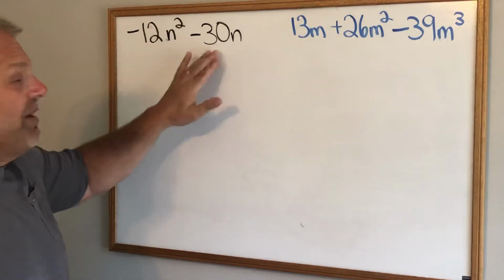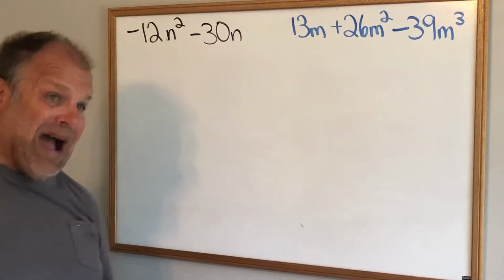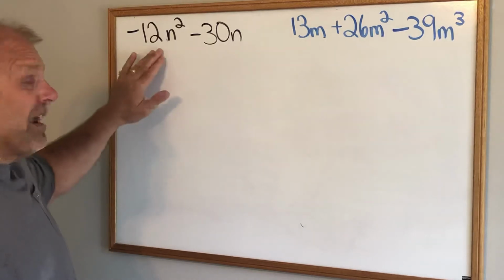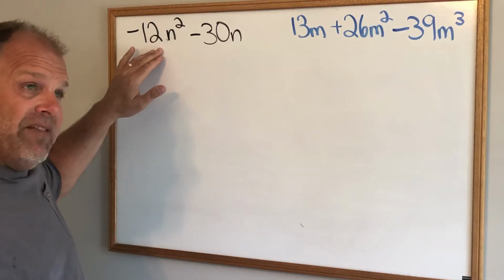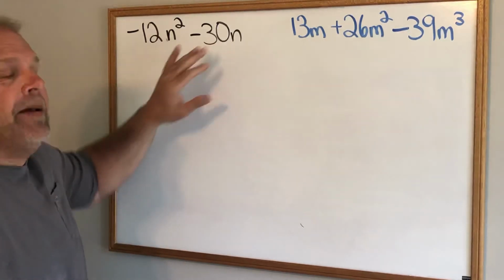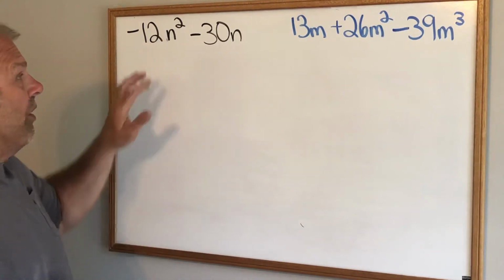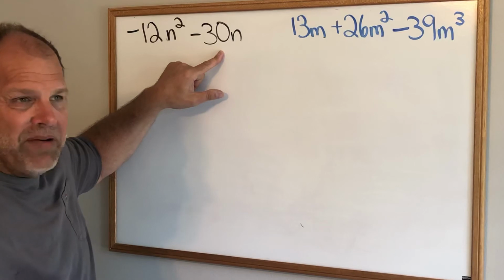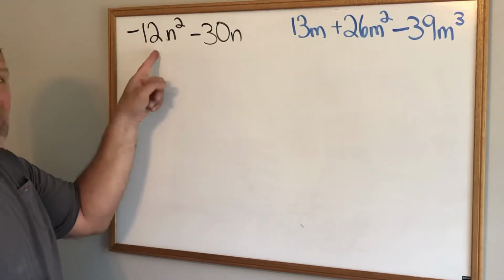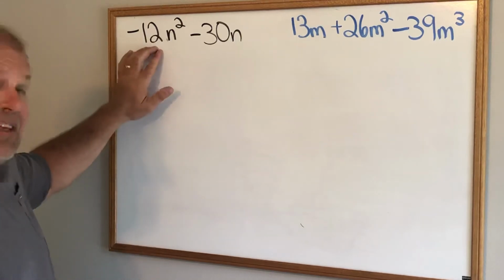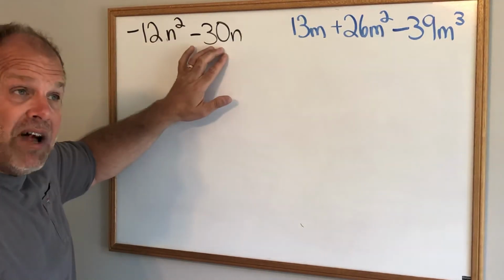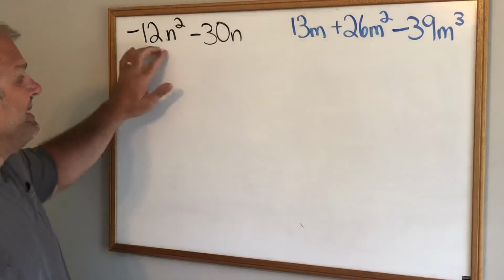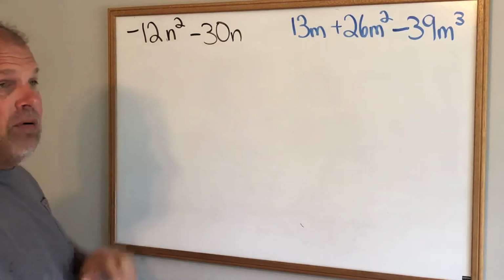So a 12 and a 30, well, they're even, so I could take a 2 out. But is that the highest number I can take out? Let's think, a 3. Can I take a 3 out of 12? Yes. Does a 3 divide out of 30? Yes. Can I take a 4? 4 can divide out of 12, but 4 can't divide out of 30. 30 divided by 4 does not come out even. Can I take a 5 out of 12? No. How about a 6? I can take a 6 out of 12. 12 divided by 6 comes out to be 2. 30 divided by 6, ding, ding, ding, comes out. Can I take a 12 out of 30? No. So 6 is the biggest number.